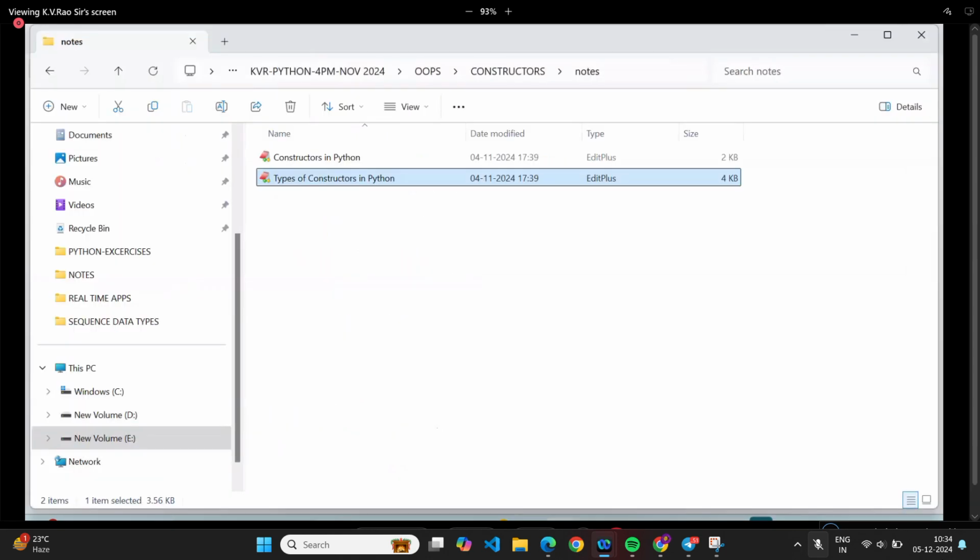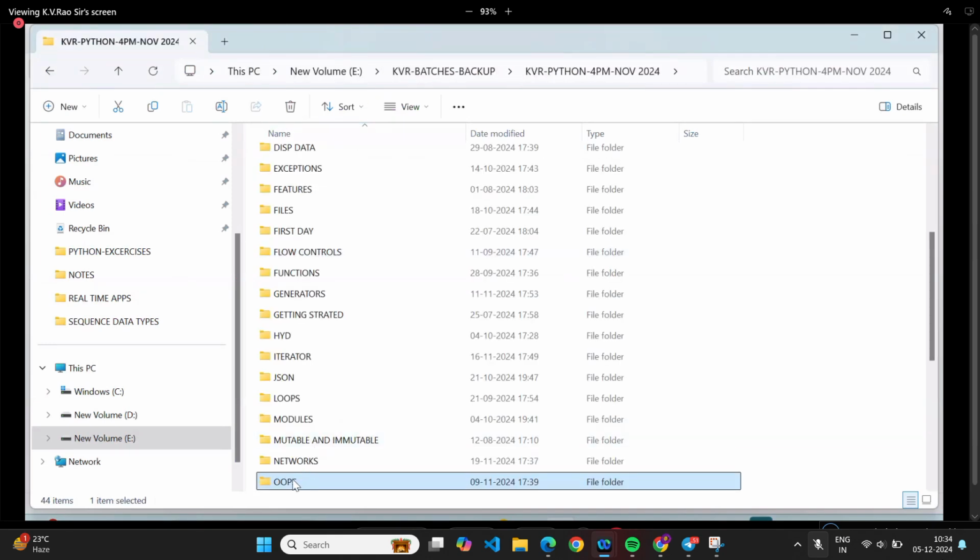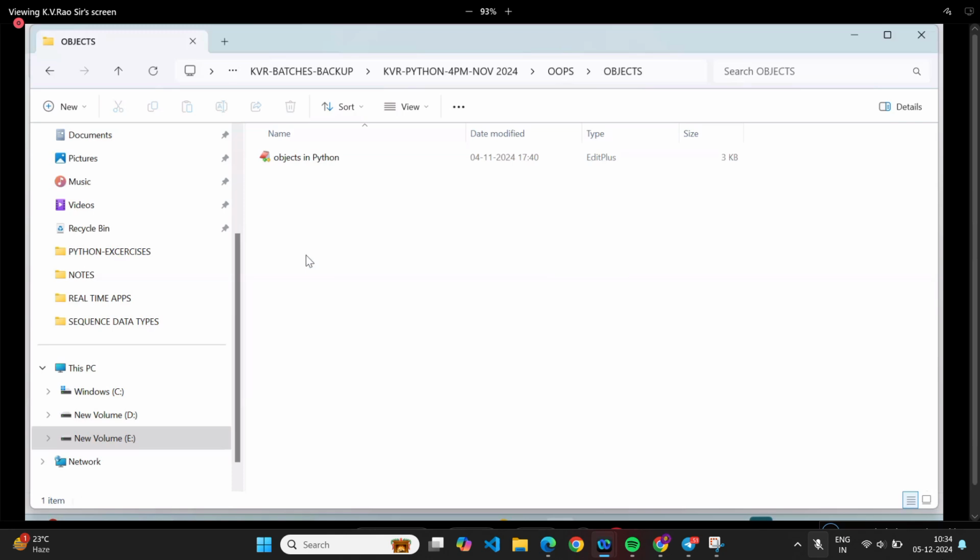Now students, after completion of that, I would like to go for a concept called object. I want to tell objects. So why do you need an object? We are using object from the beginning of my OOPS and beginning of our classes also. What is the need of object? To store the data. To create an object, what is required? Class is required. Without class, if I create an object, what will come? Name error will come. So to store the data, to do any data processing, compulsory what we need? Object is required. So what is the difference between class and object?